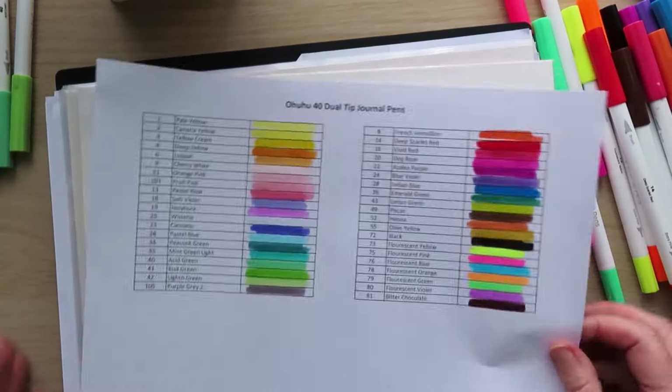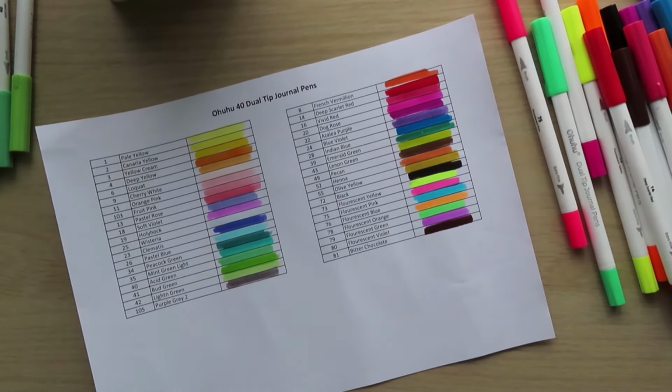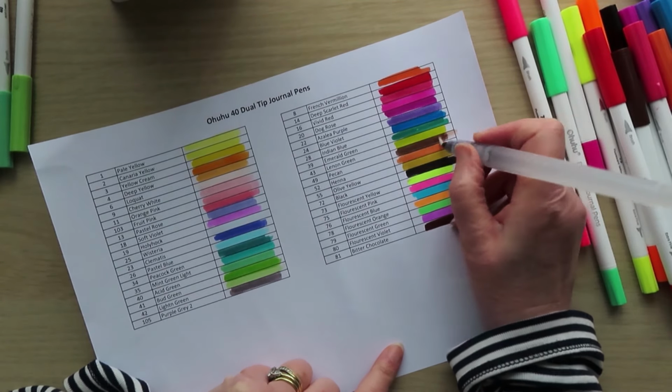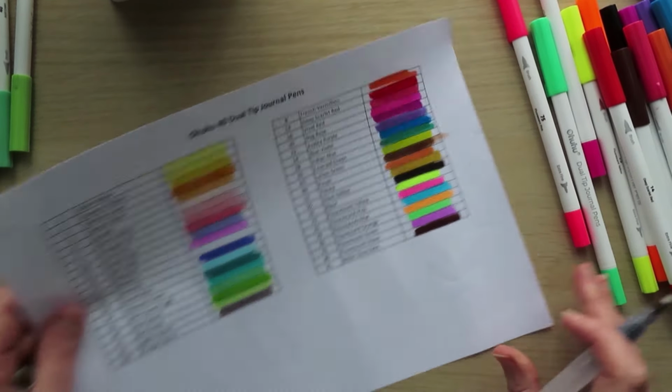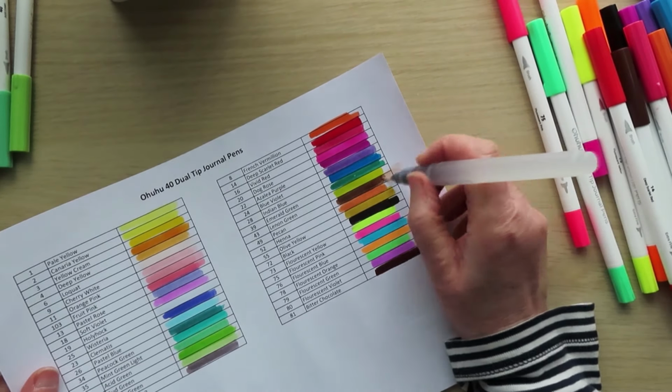So let's try and see what these blend out like. They don't say they're blendable, because it says they're journal pens. So let's just... So they do blend out. Maybe if they were on watercolour paper, they would. Well, they don't blend out, they just move a little bit, because they're water-based.